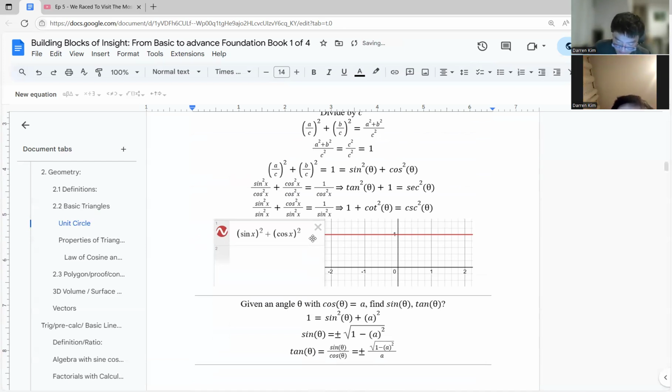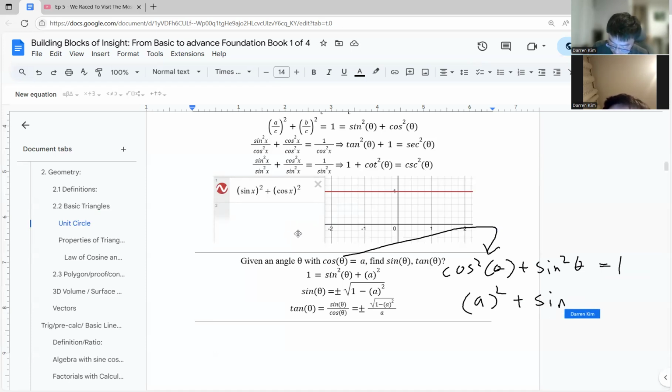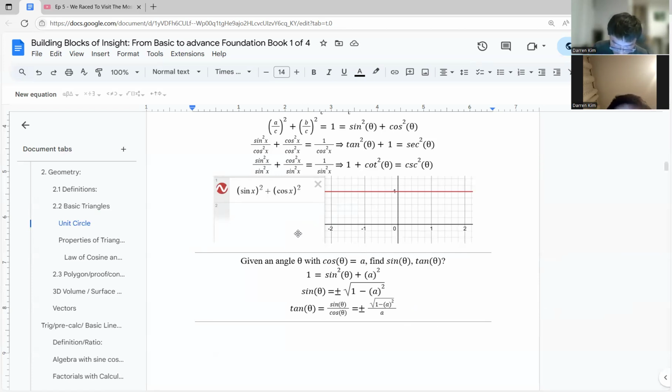And then you do all this so you can get different forms of it. One weird example I just gave out here is this one. Basically, you use the fact that cosine squared theta plus sine squared theta equals 1, and you plug this into a. So this is a squared now, plus sine squared theta, and then you keep on getting into here. I did that just for fun.